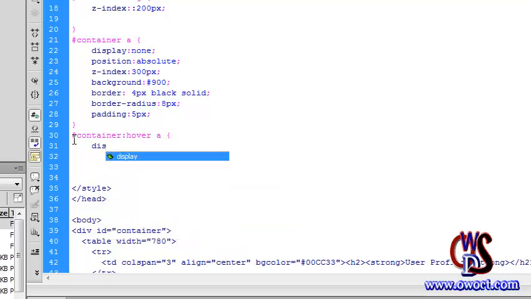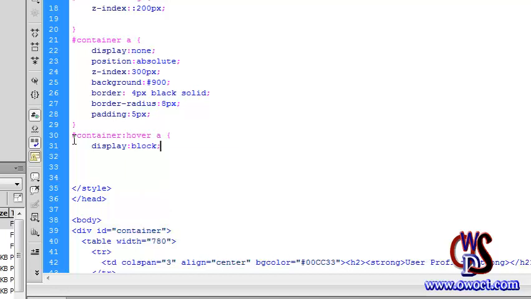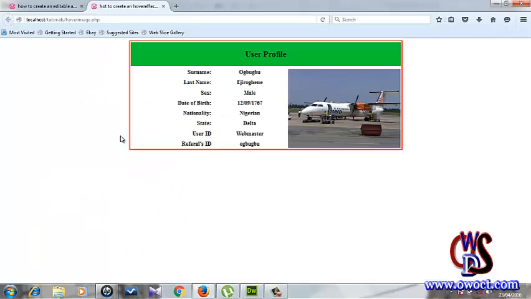So I'll say display block. I'll save that and go back to the browser, refresh. There you go. Now on hover over the image, that display is coming up, but if you click on it, nothing happens because the link is not going anywhere.